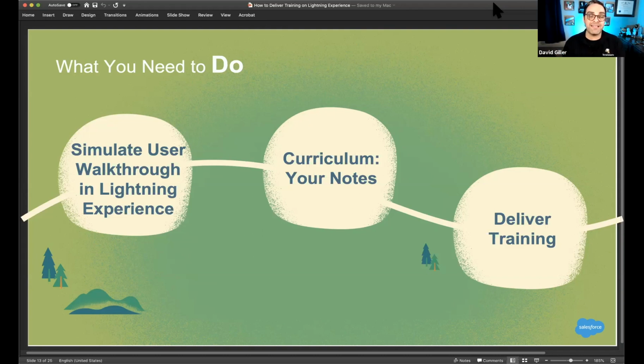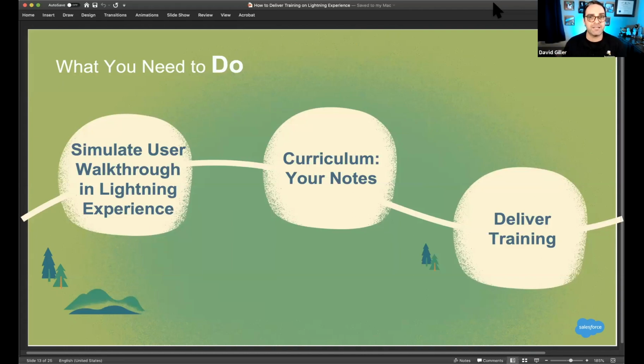Now, keep in mind here, I showed you 3 steps in the prior component and then 3 steps here. And most people, when they're asked to do end user training, all they think about is, okay, what time, what day, let's just get people in a room. I'll get to the front of the room and let's start teaching them Salesforce. No, you need to do all of this homework first.